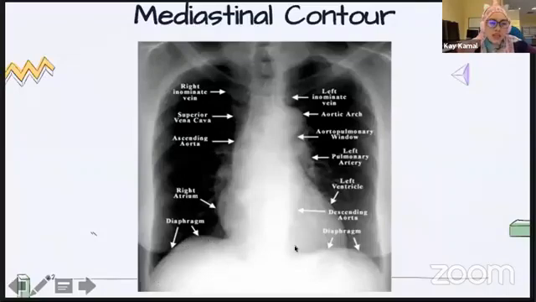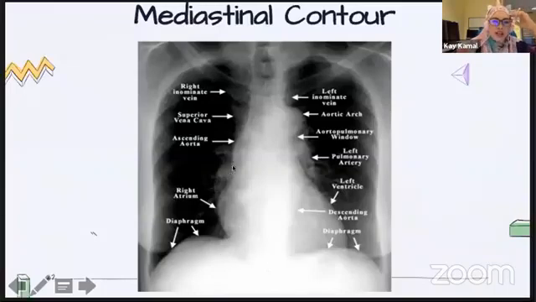So we need to see the diaphragm. I already touched on the diaphragm the other day, in which the diaphragm on the right is always higher than the diaphragm on the left, and usually they have a 2 centimeter gap. And if it's more than that, you have to think of something.